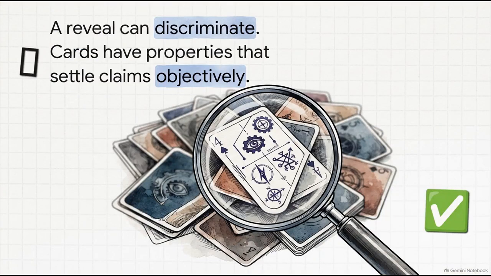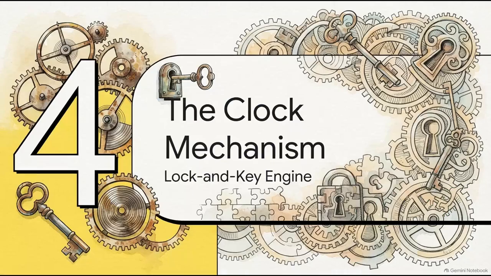Now, step into World B. In World B, we're playing with a real deck. Here, when you show your cards, it provides verifiable information that actually discriminates and settles claims objectively. The cards have independent properties, regardless of who is yelling the loudest. And that is exactly what this model attempts to do. It's putting Christ in a world where the claim isn't just some inherited label, but a highly testable mechanism with a real, objective reveal.